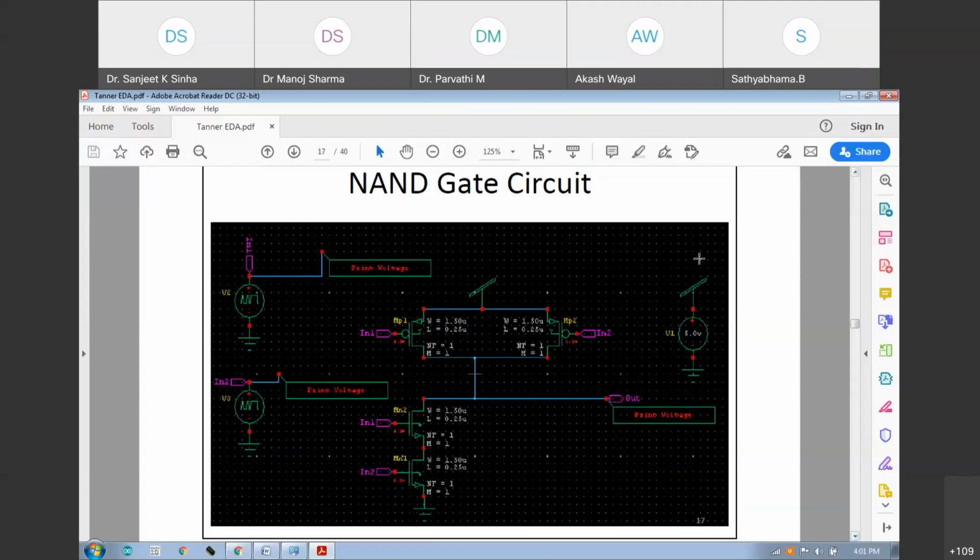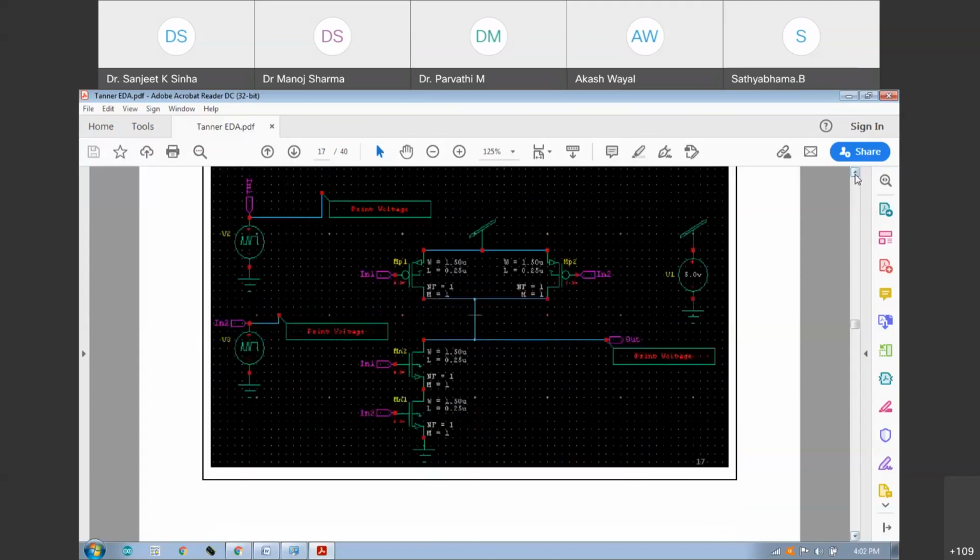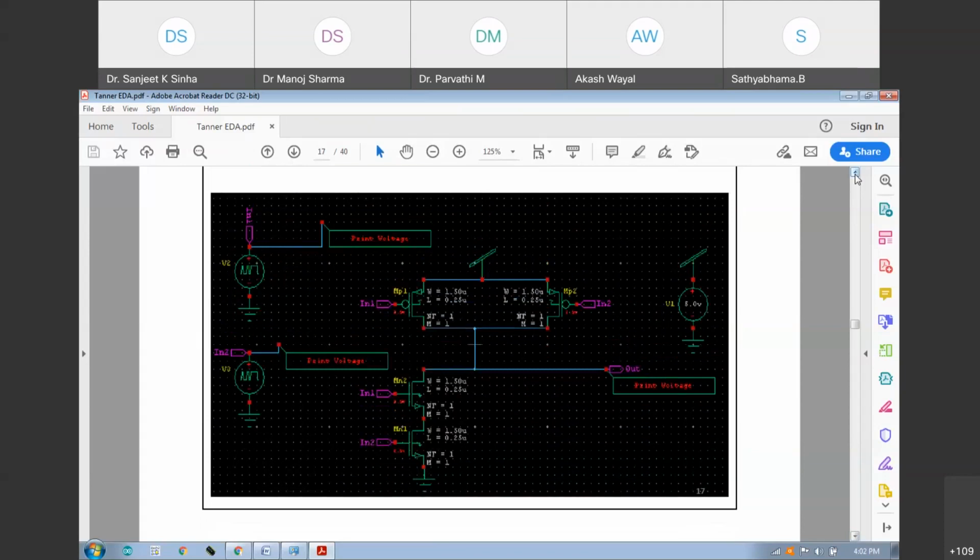Okay. So this is the typical NAND gate implementation in this tenor, where you can see we have 2 PMOS, and we are having 2 NMOS in series. These 2 PMOS are in parallel. So according to that design, as I told you, you must know the design. Then only you are able to draw those circuits.